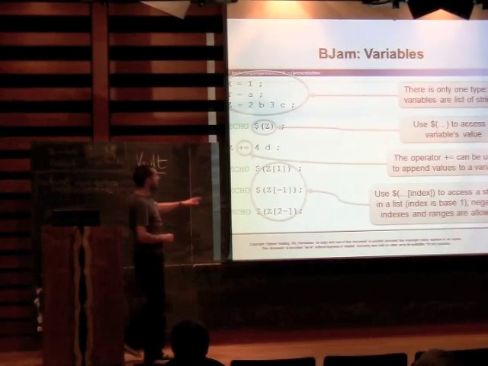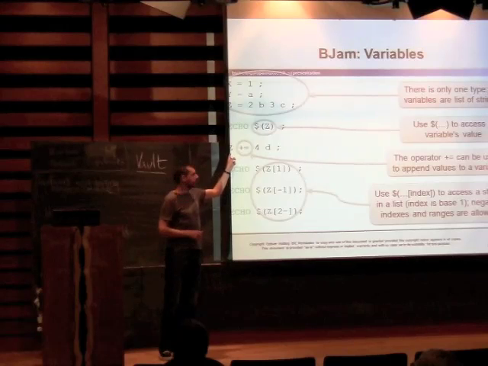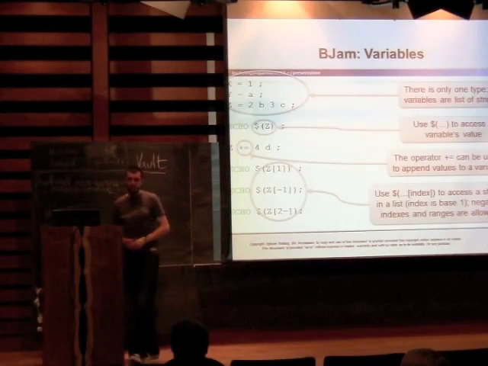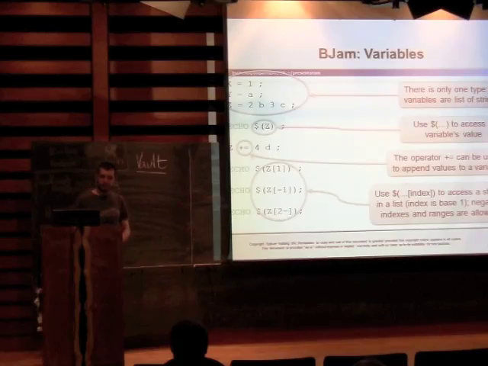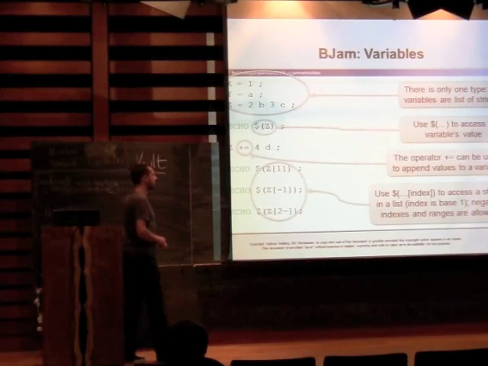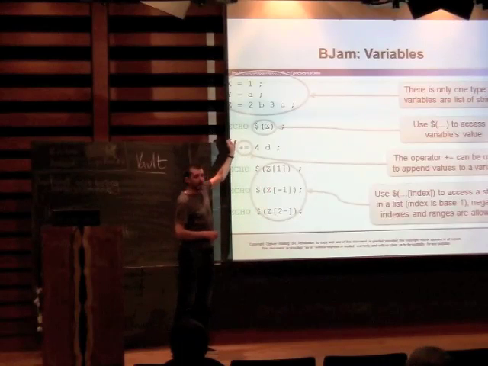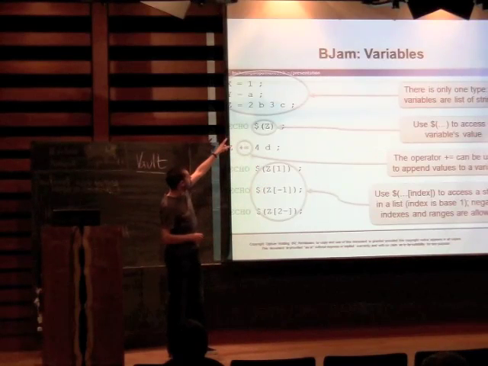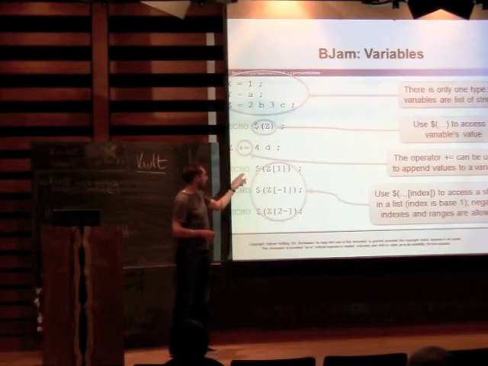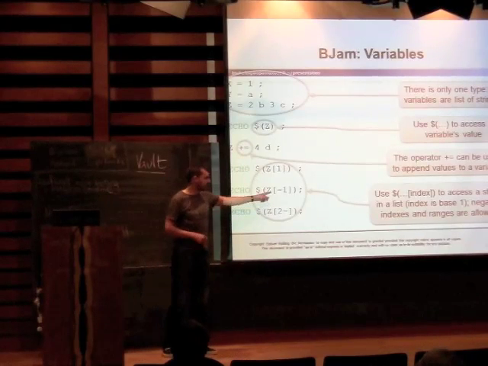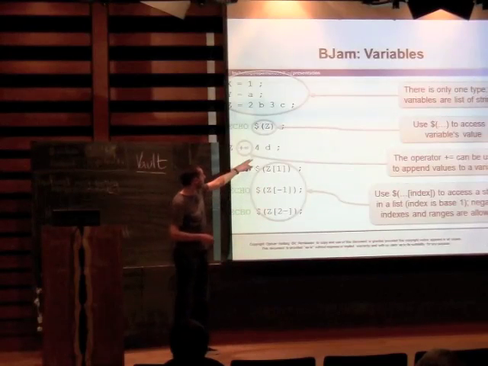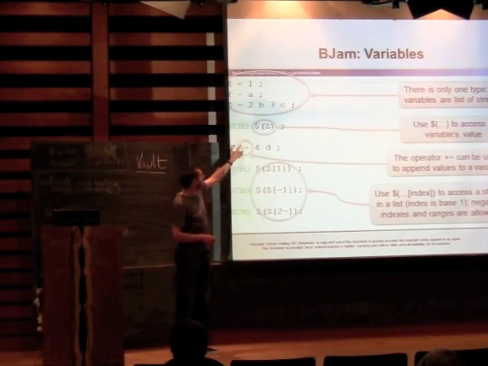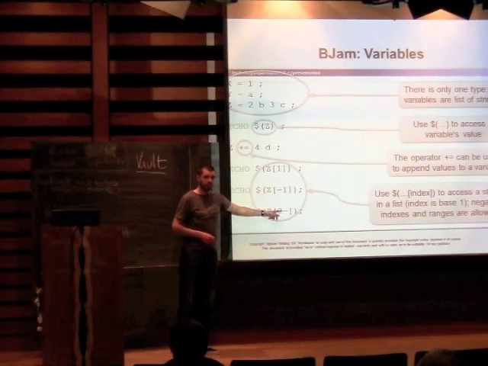What we can also do is append new items to that list of strings. So in this case, we don't have only 2B3C in set any more, but additionally 4 and D. And when we try to access a variable, we can even use an index to make sure we take just one item out of the strings. The index is 1-based. In this case, I access the string 2, the number 2, and print that one to the screen. And we can also use negative indexes, so minus 1 in this case is D. And we can also use ranges. So here I say everything from the second item, from B, up to the end of the list.